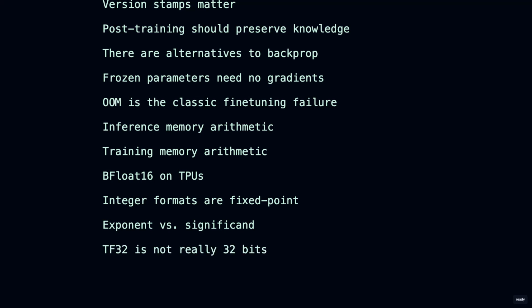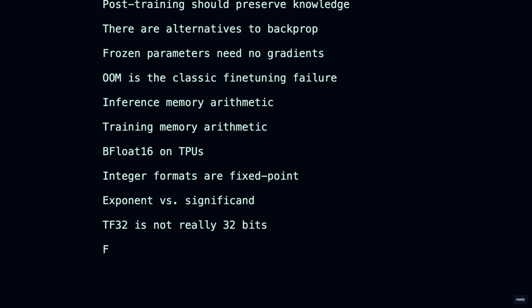Format names can be misleading. TF32 is labeled like a 32-bit type, but its actual bit structure is different, and the name mostly signals compatibility with FP32 behavior. Even experienced practitioners can mix up FP16 and BF16, especially when comparing model releases and hardware support. The broader lesson is that numerical format details matter more than the label suggests.